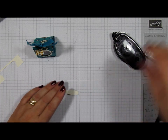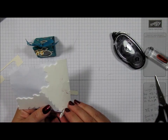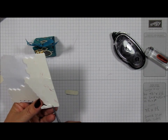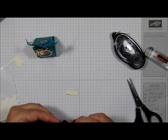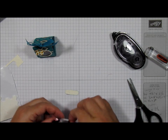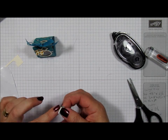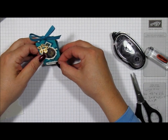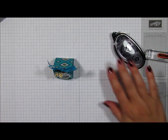Now I'm going to take one of my Stampin' Dimensionals. I think I'm running out on this side. Oh, no, I'm not. Here we go. I'll take some on the edge here, and I'm going to put that in the back. Because you can use like a one-dimensional, but cut it in half, because a whole one is a little bit too big for this. Okay, sweet treats here. I'm going to set that right there. And we are done. Okay.